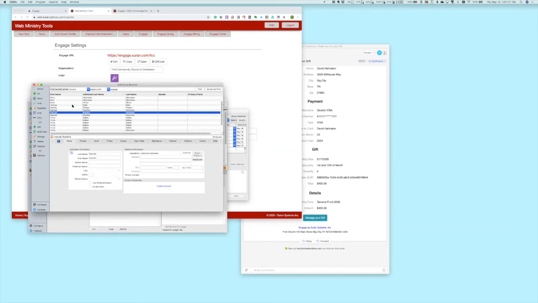So I would just ask that you sit tight on that, and hopefully we'll have something to announce in the next month or two. Oh, that would be fantastic, because I am actually considering leaving Engage because of this processor. It is so expensive. And the more we're moving our big gifts, we have big donors now starting to switch to paying by credit cards, it's killing us. So thank you. You're welcome.